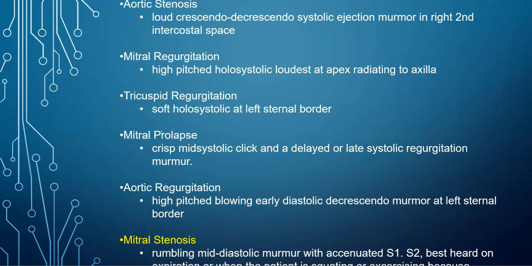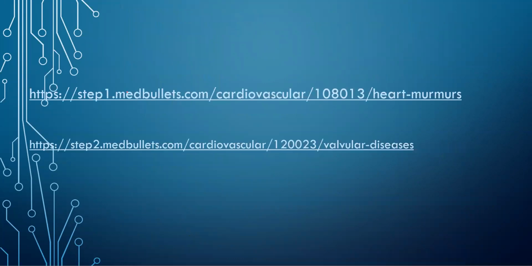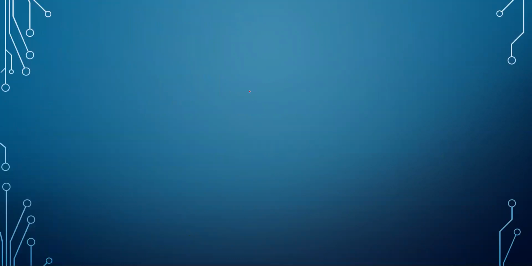Now, for the purpose of the exam, the more important ones you will just learn about are mainly the aortic valve murmur and the mitral valve murmur. These two are more important. You don't need to bother about pulmonary murmur or tricuspid murmurs. Okay. Now, I'll show you one of the very easy ways to remember this. I hope that you guys like it.